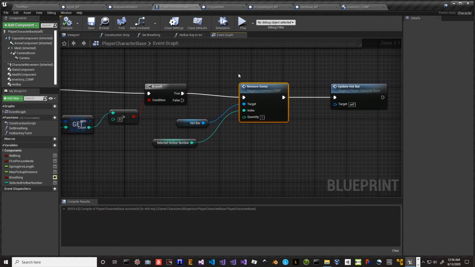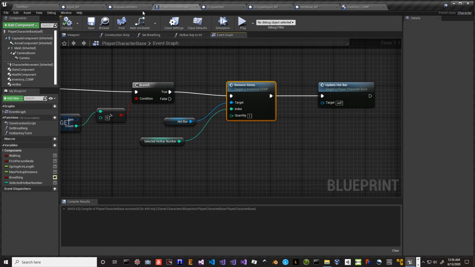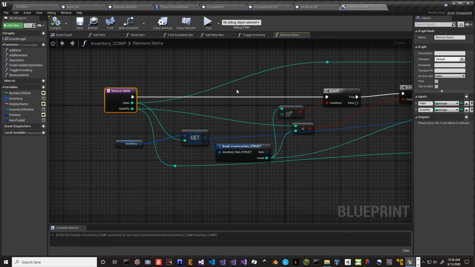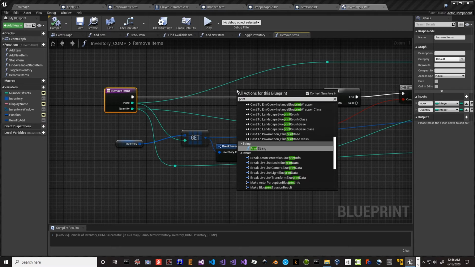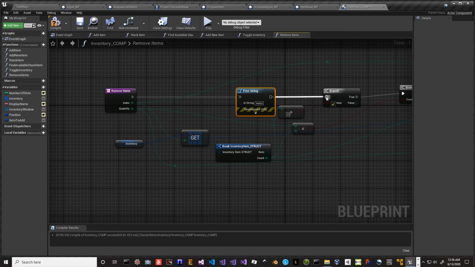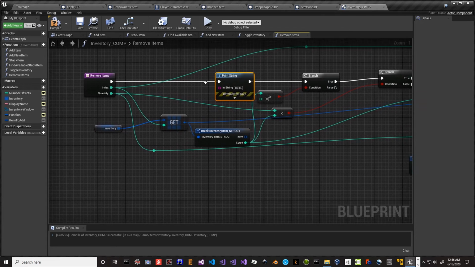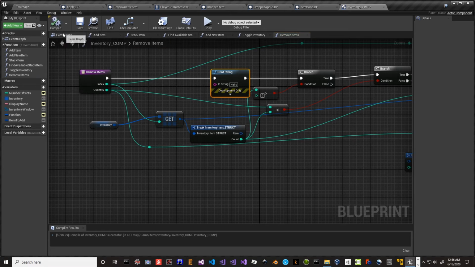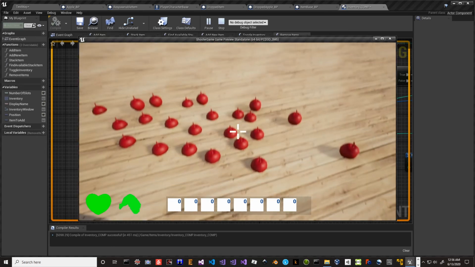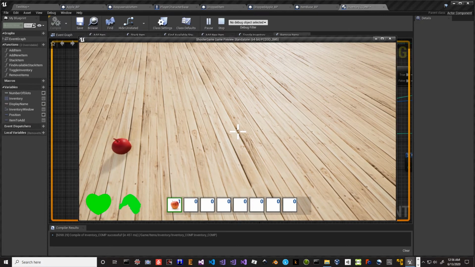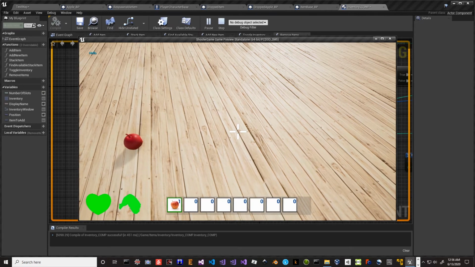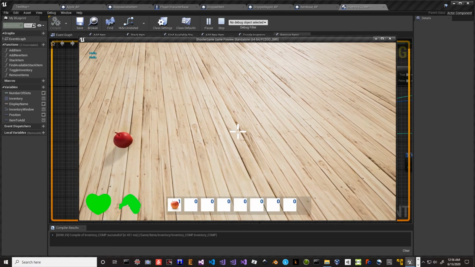So let's go to remove items, and let's put a print string right here and make positively sure this is being called, and then we can do some other testing if necessary. We'll check it right here. E1, that's selected. Q1, Q. Why is it unselecting when I hit Q?